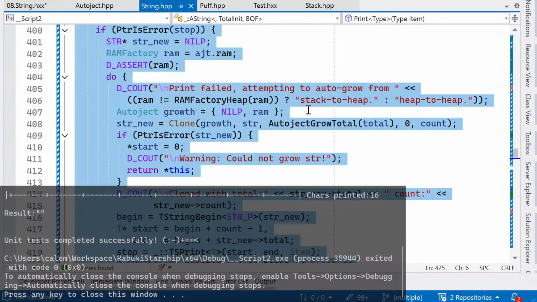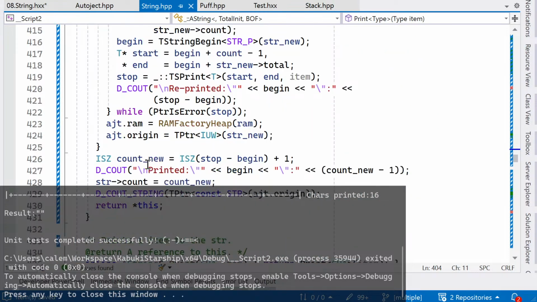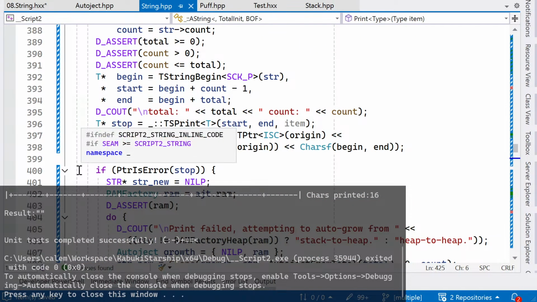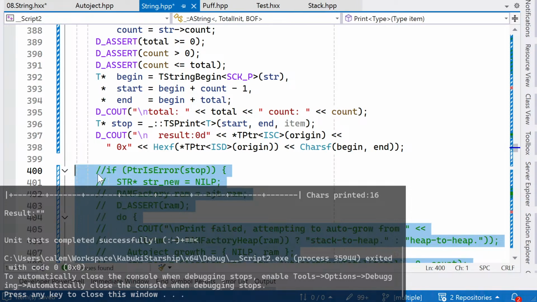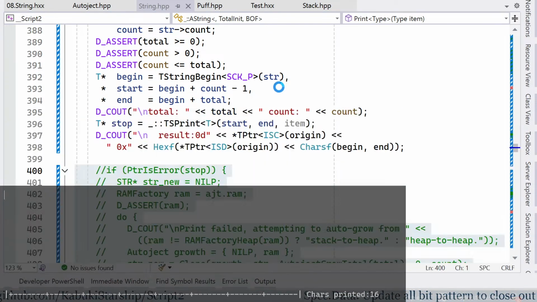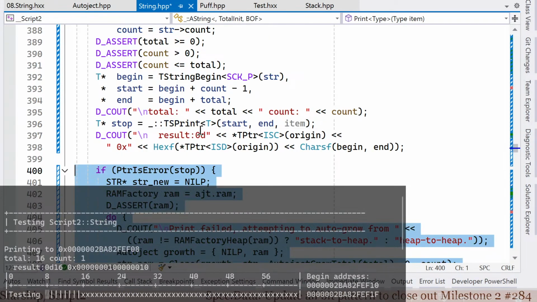Oh, I can't comment that out. But there's some comments in it. I don't understand. Let's just try this. Comment data. Still doing it. Okay. So we know exactly where this problem lies.